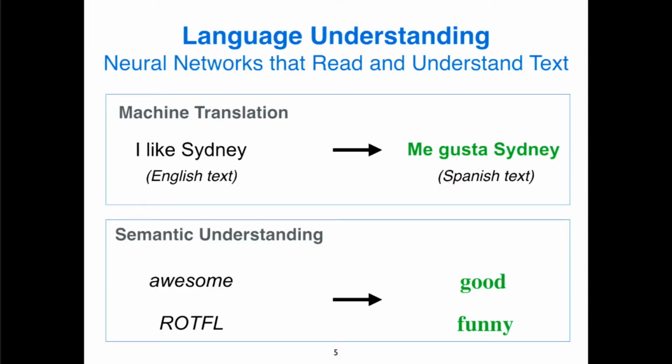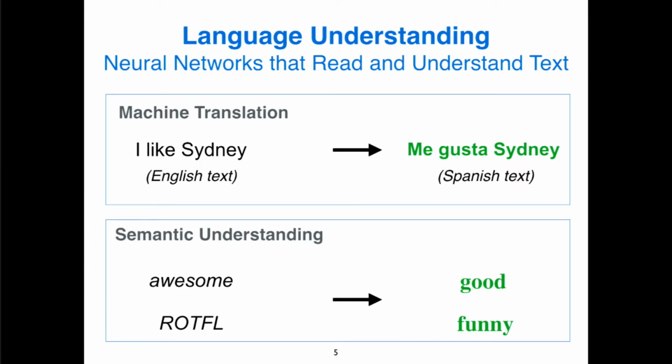translation systems. So you have some source sentence and you're in English, and your goal is to translate into a target language. And we have systems that can now do this in multiple languages, even though it's not been trained on that language pair. So this is all possible because of these neural machine translation systems. On the flip side, there's another class of problems which involve semantic understanding. That means if I give you a word or a sentence, I want to understand what the semantic intent or representation of that word is.